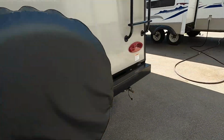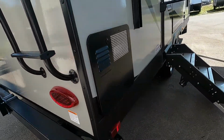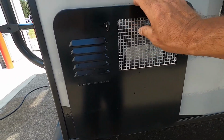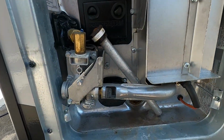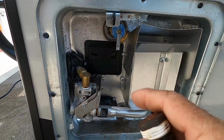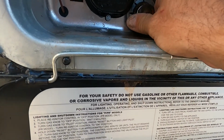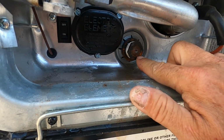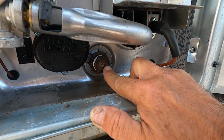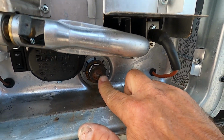Come around this corner to your hot water heater. All we're going to do at this point, folks, is make sure our drain plug's back in. Throw a little plumber's tape around that. Tape, not putty. Putty will gum up on you. Get that in there, 1 1/16", I believe. Get that in there nice and snug and tight. Once that's in there, you can go ahead and turn on that hose.